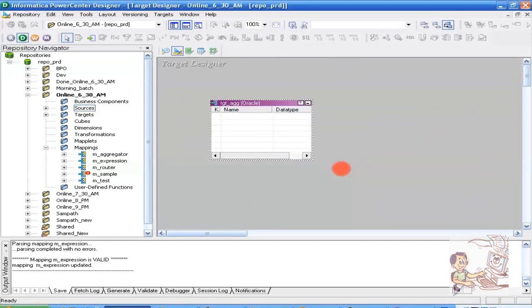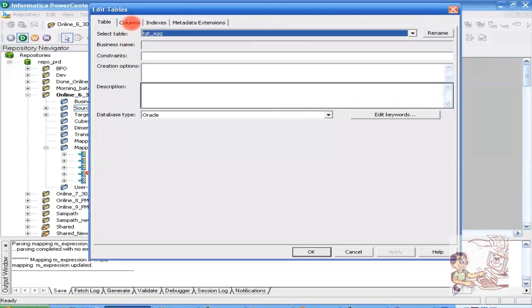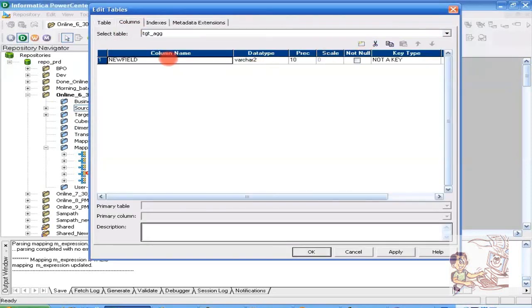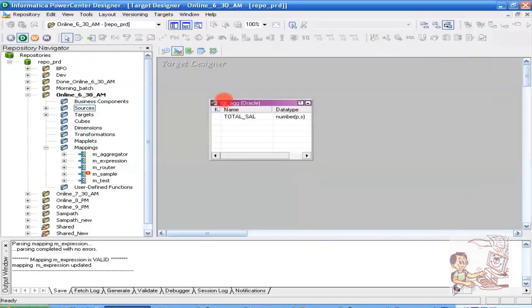This is my table name. Now edit your table. I am going to add a few columns here. Say suppose total salary, and it's a number of 10,2 or something. See, this is my target. Save it.